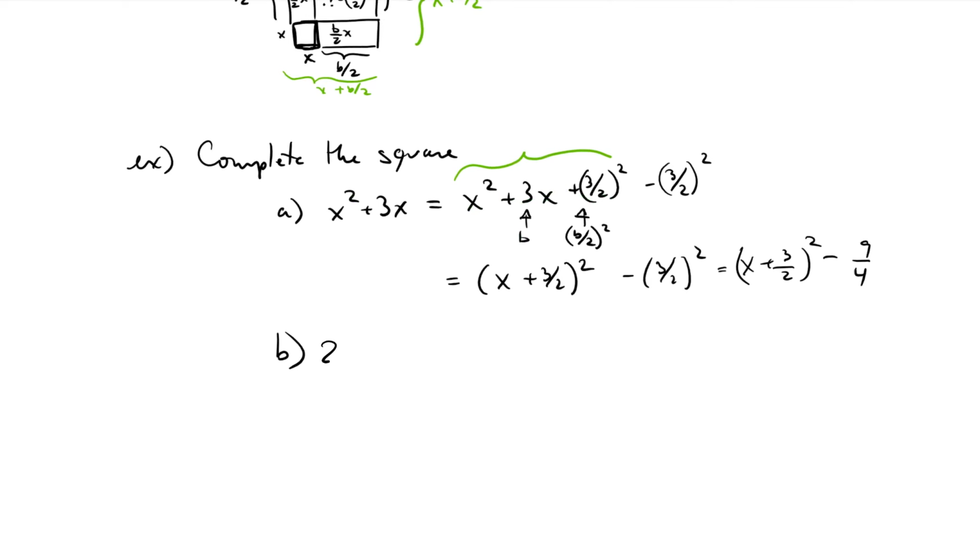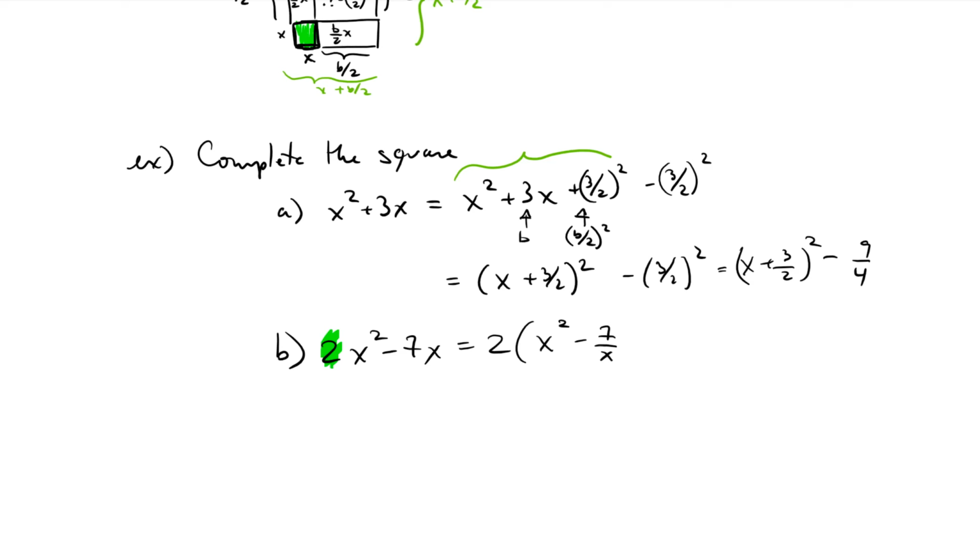Let's do another one. 2x squared minus 7x. The difficulty here is the 2. Everything I told you about before works if the little square is x by x, but here it's 2x squared, so it doesn't work anymore. So do I need to put 2 squares next to one another? No, we're not going to do that. Here's what we're going to do. The first step is we're going to take out that 2, so we're going to factor it.